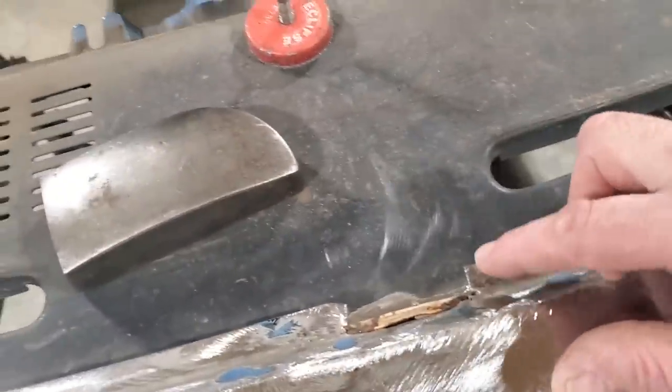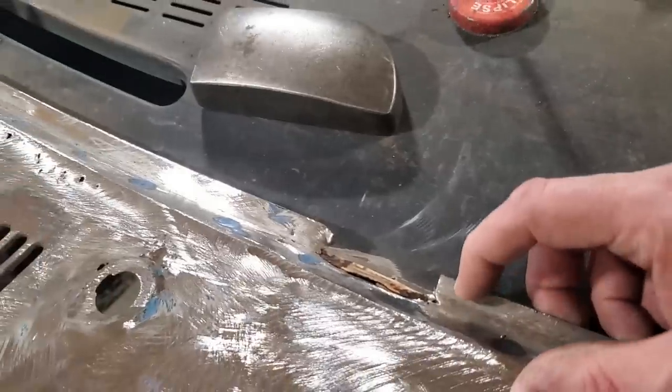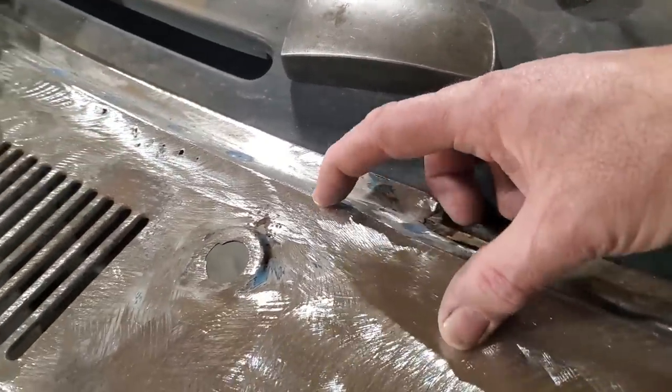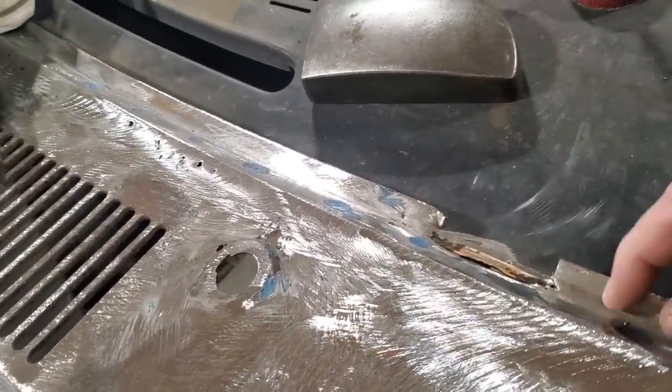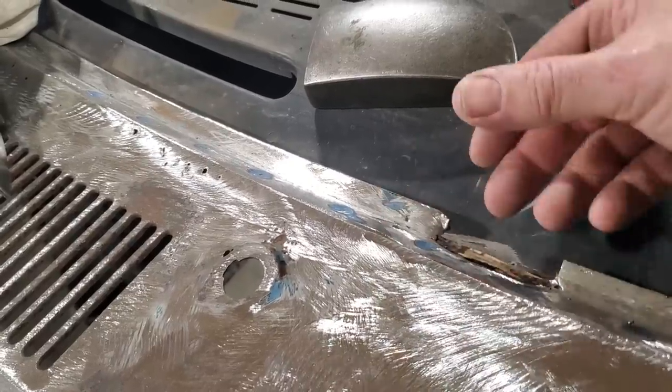Now I'm going to move on to this one. All I'm going to do here is straightforward and simple. I'm going to cut in here, cut up, cut across, cut down, and there's no bottom lip on this, it's just a 90 degree. So I'm going to cut out a little piece, trim that out there, and weld the piece in there. When you dig into stuff, you never know what you're going to get into. It was even gone on the inside piece, though.